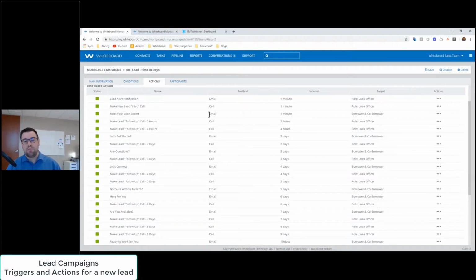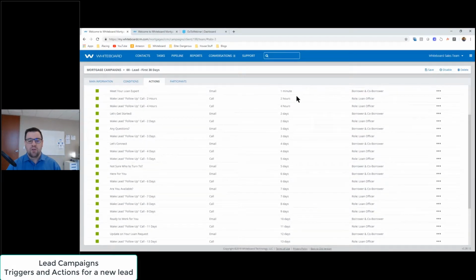On top of that, there's a companion campaign to this for those of you who purchase texting that also sends a text message out in that first minute too. So we've already touched the customer 2 times and touched you 2 times to try to get this conversation started. Now, let's say that initial phone call doesn't result in an application. That's popular enough, it's common enough. You can see here that we've mapped it out to where another phone call is scheduled for the 2-hour mark and the 4-hour mark. You don't have to make all these, but we're going to prompt you with tasks.